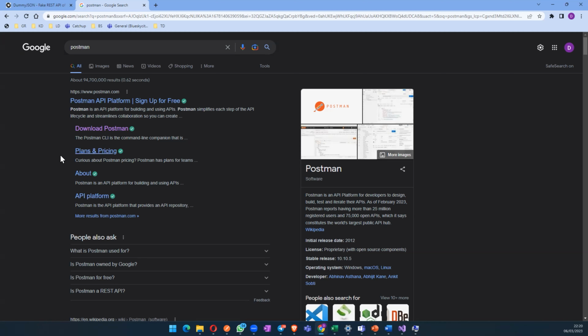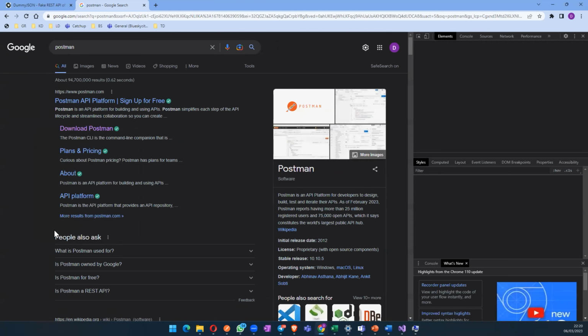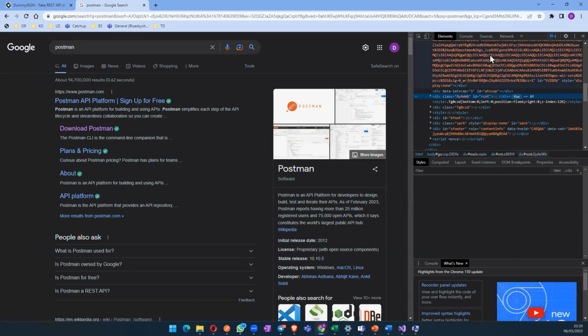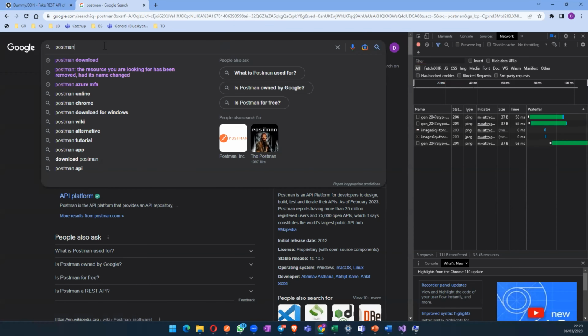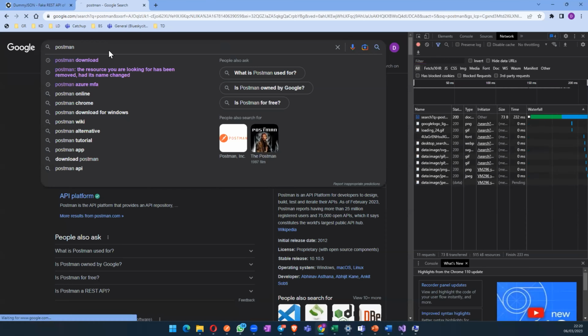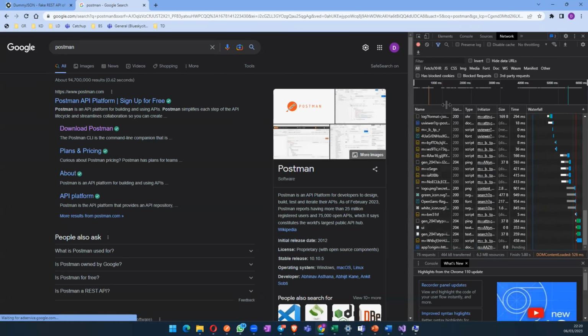So now let's quickly do this, right? Inspect for those guys. Let's see, hopefully it works anyway. So yeah, when you do this, you see all these particular jargons being displayed there.